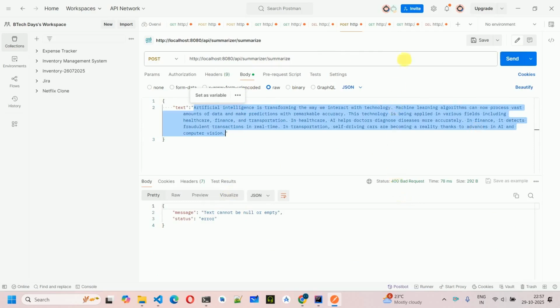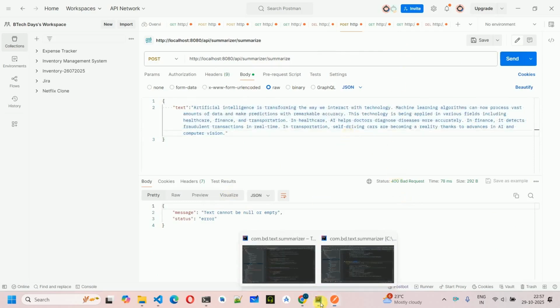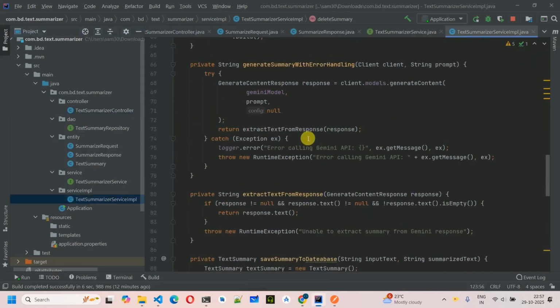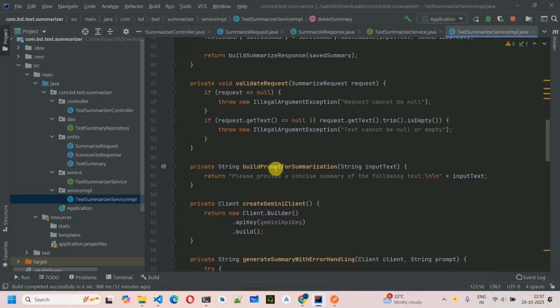And another thing which I have shown you is, if I go over here to textSummary, over here which I have told you this prompt: please provide a concise summary for the following text. But if I type concise summary point wise, in that case, okay, so I have added only point wise.